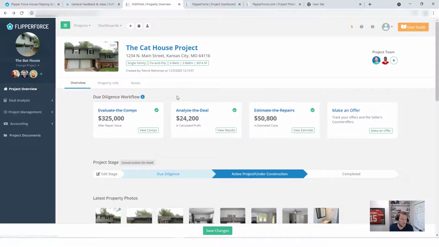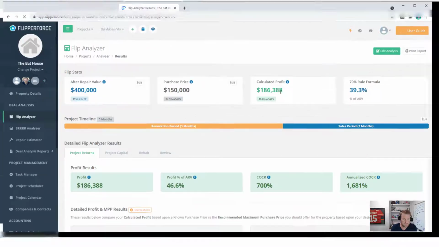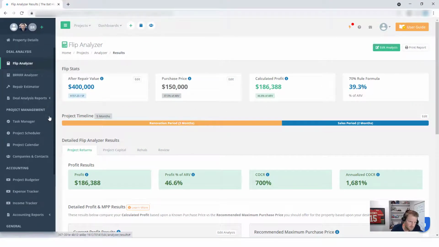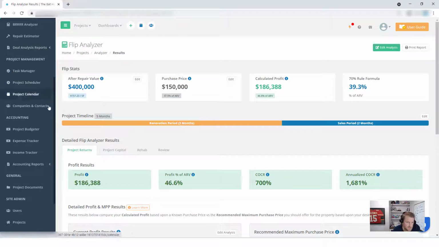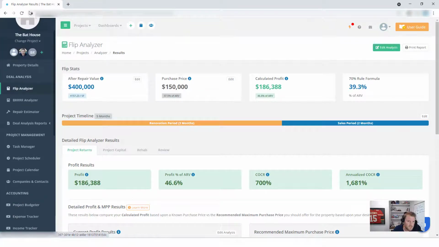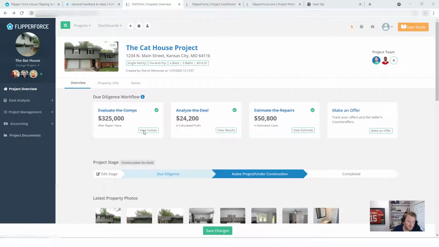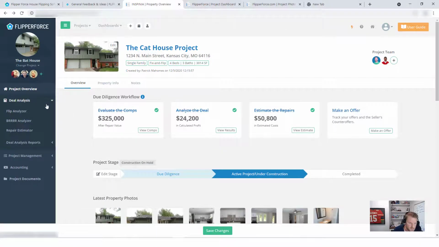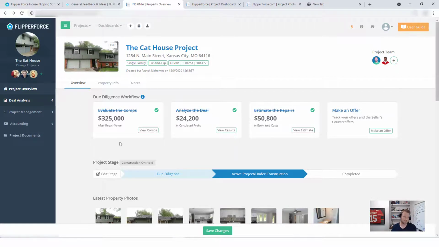And I guess I would say one other change over here on the left hand side. We recently had a user say that they were a little overwhelmed with the way that our sidebar looks. If you look at our existing sidebar, we've got a lot going on here. We've got probably 10 to 15 different tools and a whole bunch of reports. And so that can get a little bit overwhelming. So one of the things that we're going to be looking at is maybe simplifying our sidebar, putting these in collapsible drop-down menus, so that way it's nice and neat and clean. And if you want to see those different tools, it'll be a lot cleaner for you and maybe a little less overwhelming.